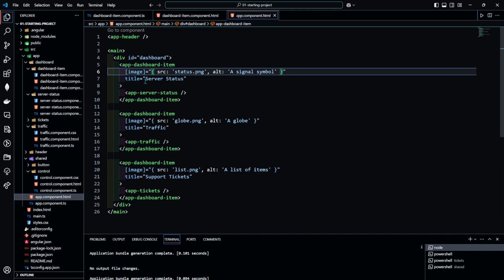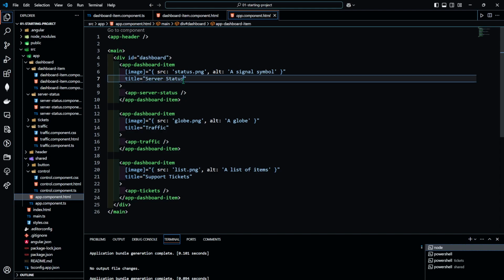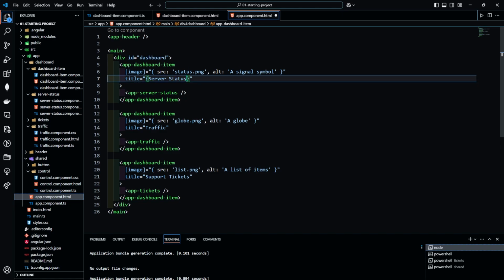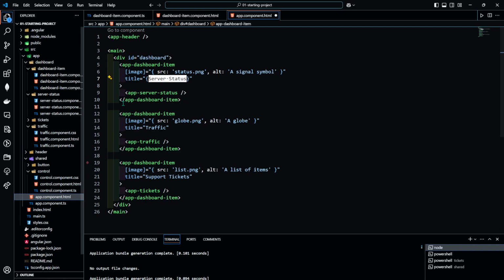And in title we are doing it normally, in double inverted commas we are giving the title. Suppose if we give it in the curly braces similar to this, Angular will read it as a function name, and then it will search for it inside its TypeScript file.